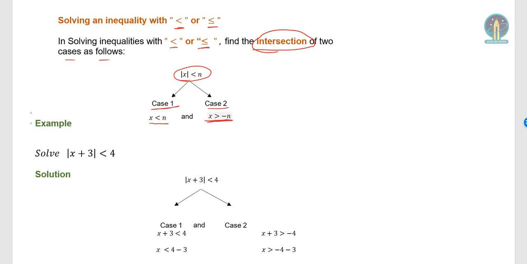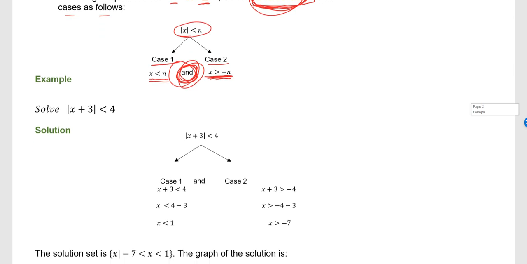You have to write both of them, and you want to find the intersection of both of them, which is essentially the and operand. Okay, so remember the and operand on a number line. It tells you to take the intersection of two expressions. Okay, and this is exactly what we would be doing in this case, taking the and operand of both of these expressions. Again, this is only if we have the less than or the less than or equal inequality signs. Let's look at an example.